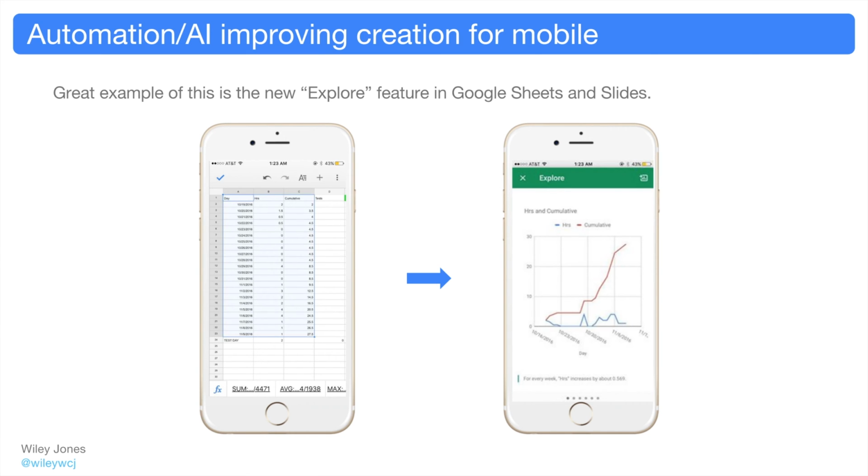Recently, I used it to keep track of the hours I was studying for the GRE. I wanted to make a chart to see if I was tracking towards the cumulative hours I wanted to study. I highlighted all the data, and there was this button that said Explore. I clicked on it, and it made me 8 different charts that I could swipe through and check to see if any of them were exactly what I wanted. The first one was exactly what I wanted. So I was like, okay, this is interesting. I hadn't seen this before.